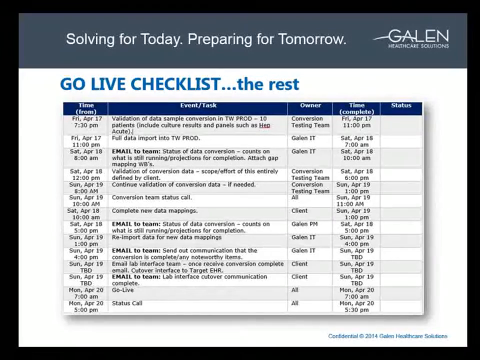It is very helpful. And then set status calls, usually in the mornings, each of the conversion days, and then a call post-conversion, just to check in on any issues, because of course, as Aaron has mentioned, over the conversion, testers are documenting issues, and any issues that are not resolved are going to be dealt with in a post-go-live manner.